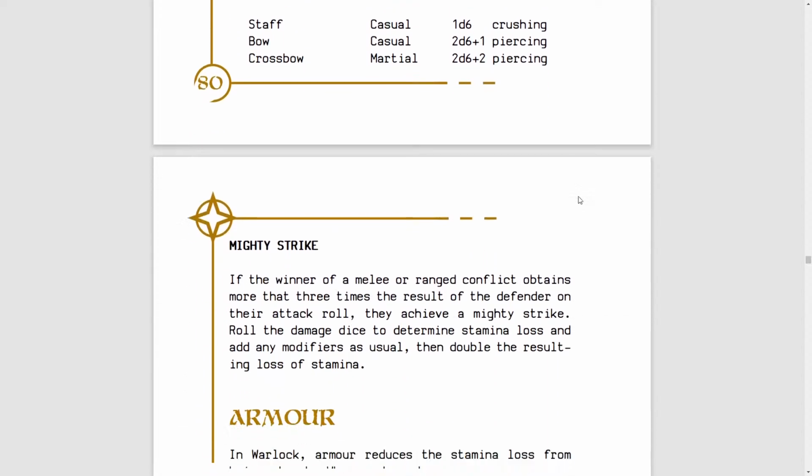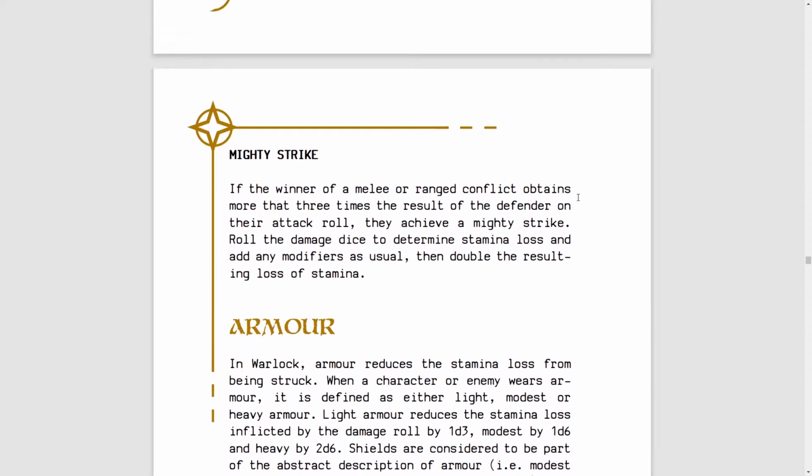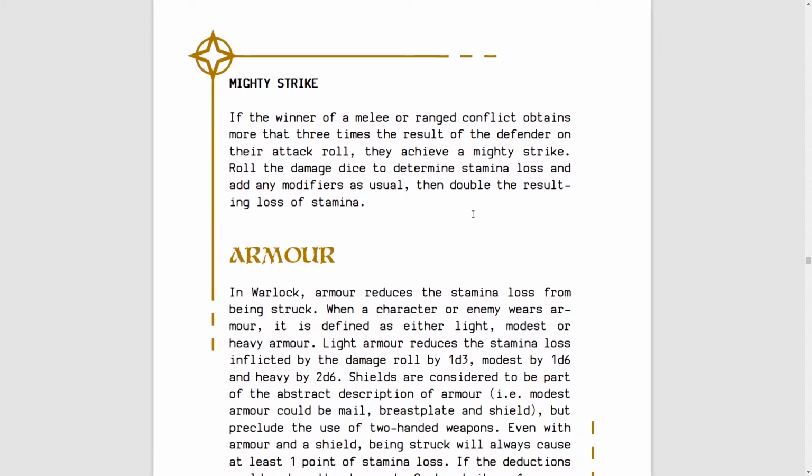So basically it gives you the details of your demise if your head was crushed or you were run through by a blade. So, mighty strike. Here's the only time that you need to pay attention to the difference between the rolls. If a winner of a melee or ranged conflict obtains more than 3 times the result of the defender on their attack roll, they achieve a mighty strike, or a critical hit, which is probably how you're used to seeing it.